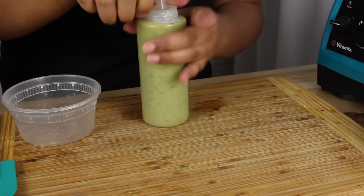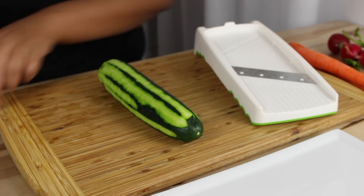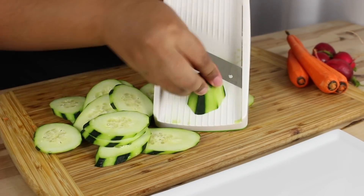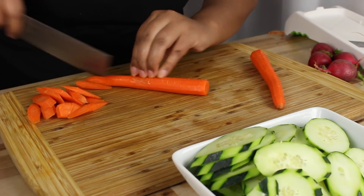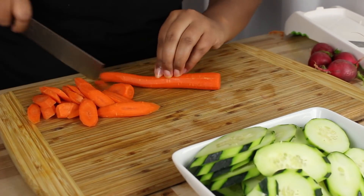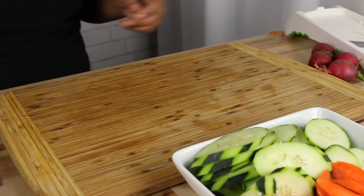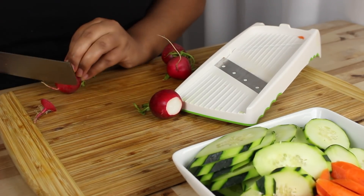I'm going to start making my condiments — my little condiments to go inside the tacos. This is what a lot of taco shops out here offer at the salsa bar, or if you ask them for a little baggie of jalapenos, they'll put carrots in there. So I did a mixture of carrots, cucumber, and radish. They are so good. I did a mukbang not too long ago with street tacos and ever since I had them I was like, oh my God, where has this been my whole life? I definitely recommend 110% to use something to protect your hands when using a mandolin — I'm just a dummy, don't do what I'm doing.